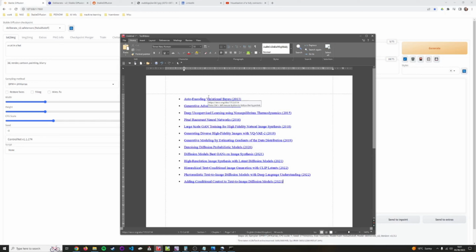So there's a list of papers here that over the years have been very pivotal. There's probably quite a lot more outside of this, but these are the ones that I picked out through things that I've been reading. One of the main ones was Generative Adversarial Networks in 2014 by Ian Goodfellow. This was the go-to way to generate images through AI before Stable Diffusion came along fairly recently.